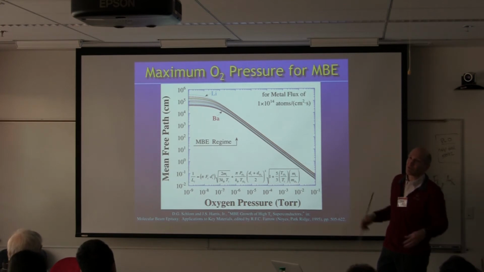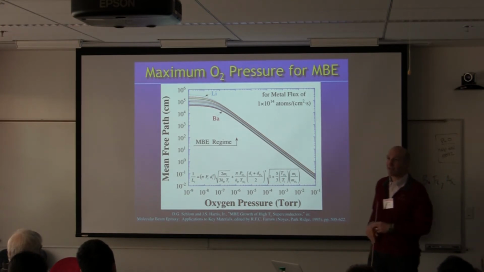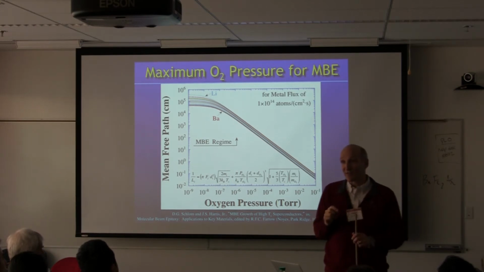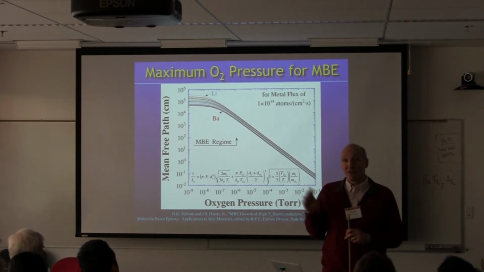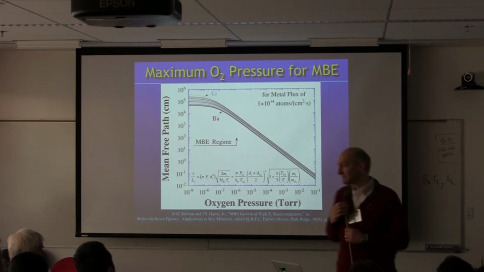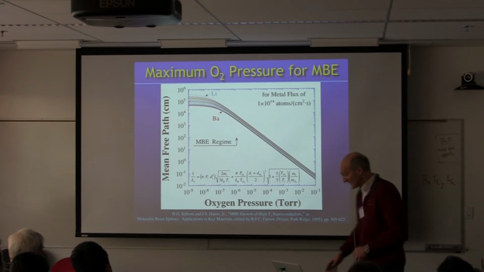Instead of being 10 to the minus 4, it's 2 times 10 to the minus 4. Big deal, okay? But that gives you an idea. All sorts of other nasty things start to happen, though, at 10 to the minus 4 torr. You have your hot filaments, like all these fusion cells. You're starting to burn them up, okay? So all sorts of other bad things happen. It's a big advantage to be able to go to low pressures if you can form your oxide.